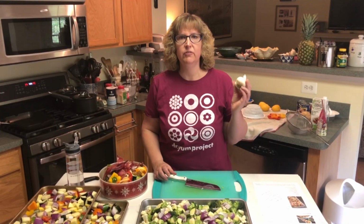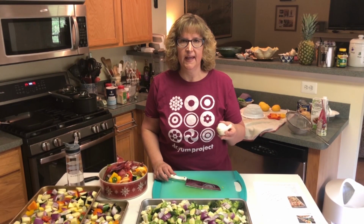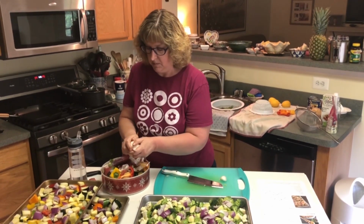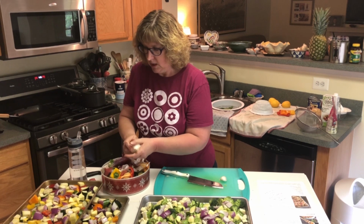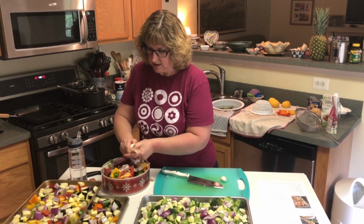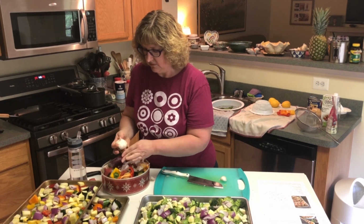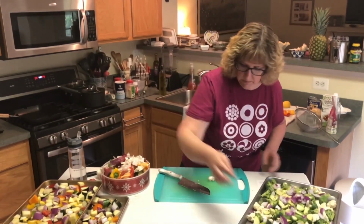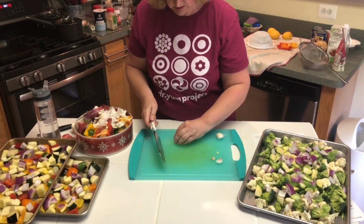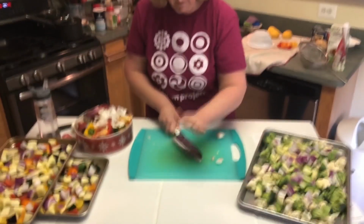Okay, so I'm a big believer in fresh garlic whenever you can. It calls for 4 cloves of garlic. We tend to, at Yum, over garlic everything, so I'll do probably 4 or so, maybe more, to disperse between all these pans of veggies. Let me move this so you can see what I'm doing with my knife. You can always give the kids the garlic to peel because it takes a long time for them, and it's a nice fine motor skill.